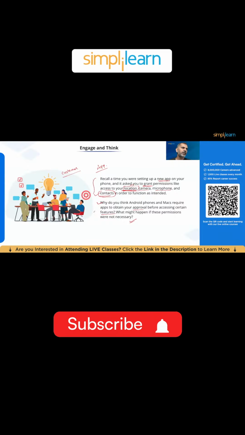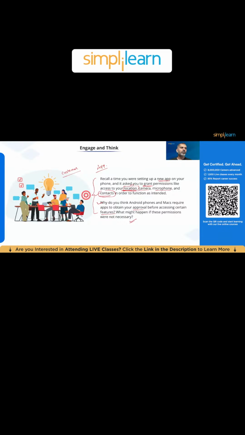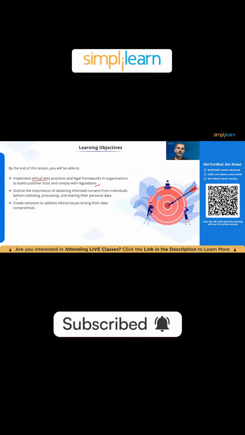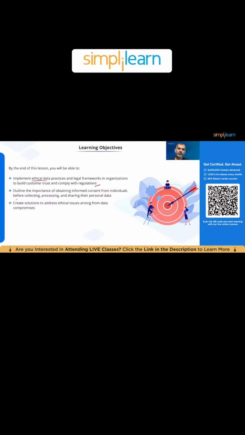This is where we try to understand what data ethics is and what the right way is to implement data ethics practices in the digital world, guys. So let's quickly go through the learning objectives of today's session. At the end of this session, I expect that you will be able to implement certain standard data ethical practices and legal frameworks in organizations to build customer trust and comply with regulations. That means you first need to understand what the ethical data practices are and what the different legal frameworks are that you can include in your organizations, through which you can build trust with customers and comply with the different regulations governed by the government.